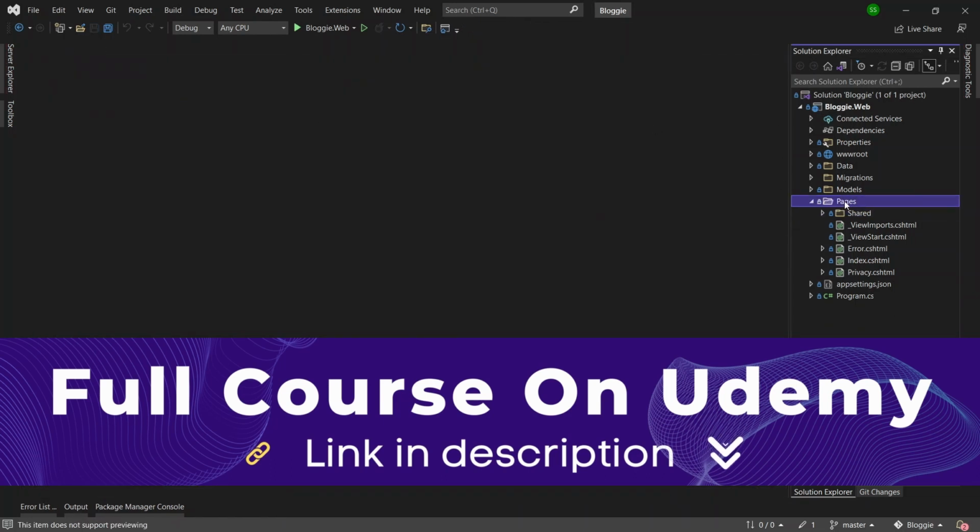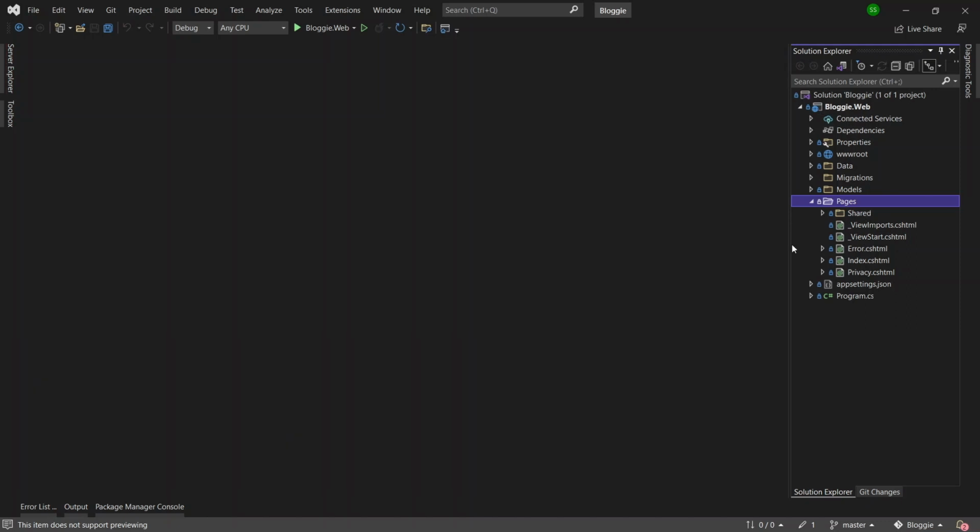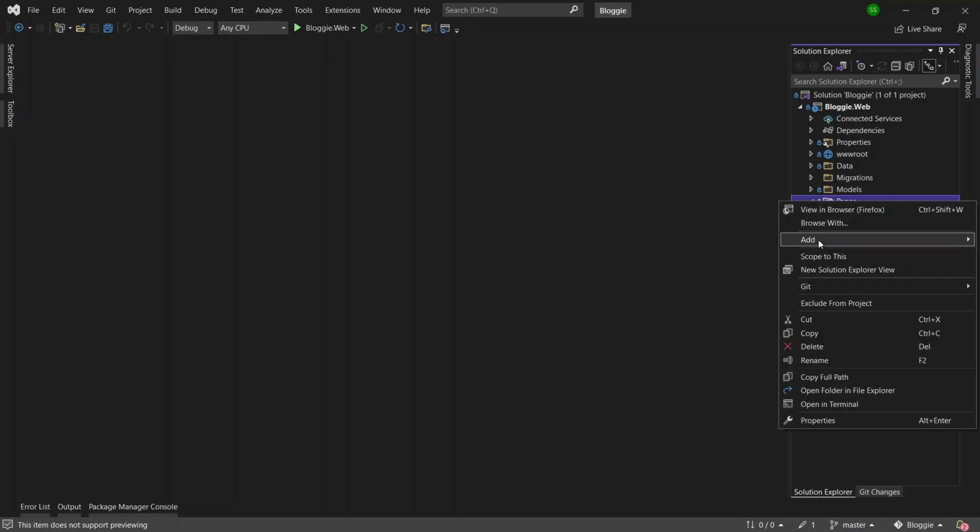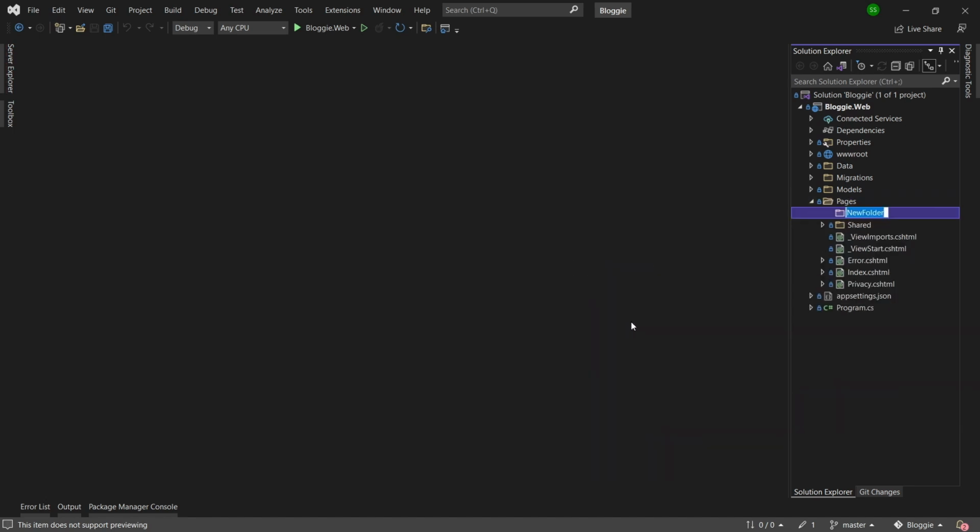Now inside the pages folder, we have all the other Razor pages. So we will create a new page for this add blog post functionality, and this belongs to the admin and admin only. So I will create this inside an admin folder. Inside pages, I will create a new folder called admin.